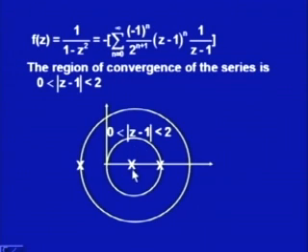Now, at z equal to 1 and z equal to minus 1, the given function is not analytic, and that is why we enclose this point by this circle, modulus of z minus 1 greater than 0, and this is the point where the function is not analytic. So, this distance is 2. In this annulus region the function is represented by this series, and this is the region of convergence.